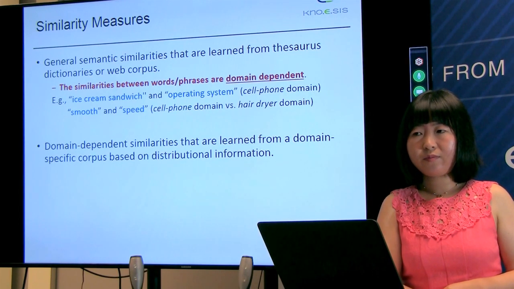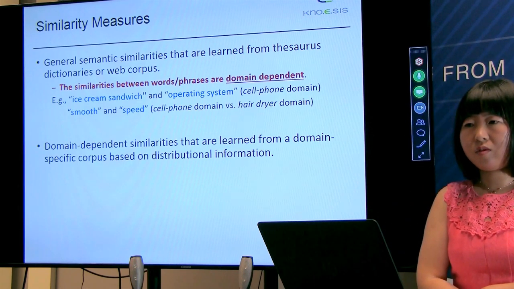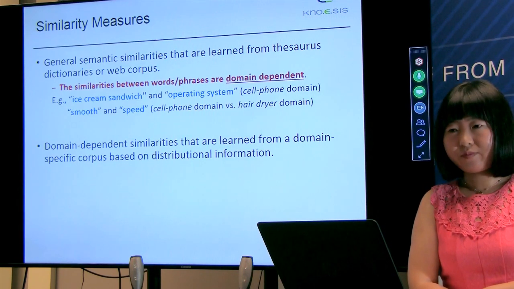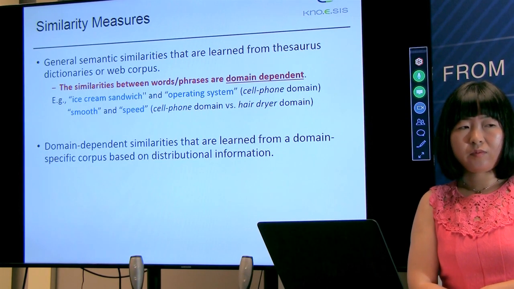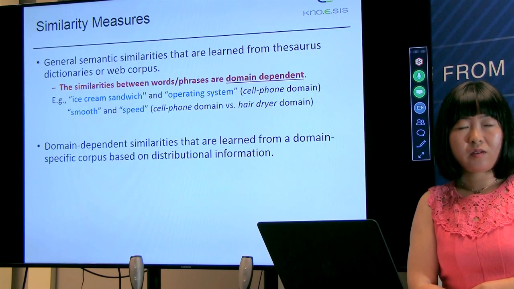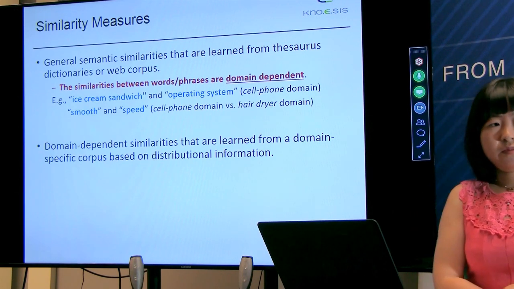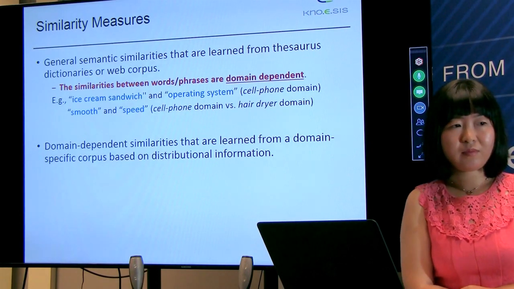So one is either you have a separate classifier that does it at a finer grain, or the distributional semantics will hopefully reflect that, because of the company that the word keeps. The point is, how do you recognize that there should be two different measures of ice cream sandwich participation? One is the food domain, the other is the operating system domain. So how would you recognize that there should be two of them?